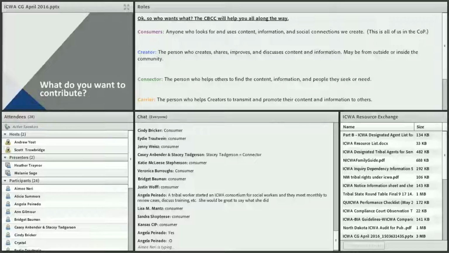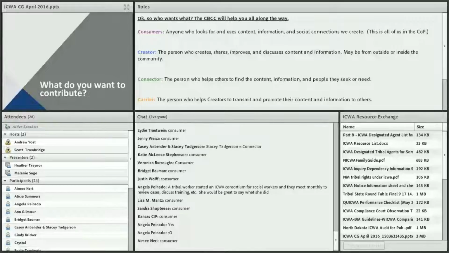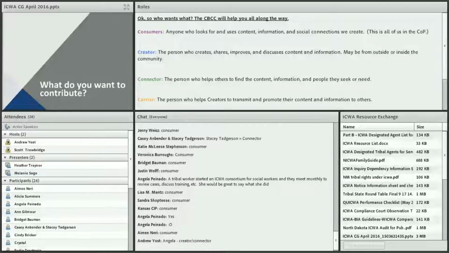Gotcha. I see just a few more folks are typing in. Angela, don't be scared. I'm going to type in your name and just write, for my own records here, creator. Everyone's scared of being creator connector, knowing what we said. Got it. All right. And if we don't have a creator for next time, that's an interesting problem that I haven't addressed yet. So maybe what I'll do is reach out to some of the connectors or even consumers and see if we can identify someone as a group.